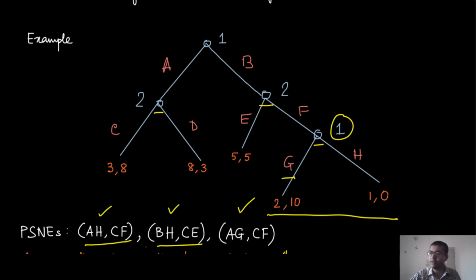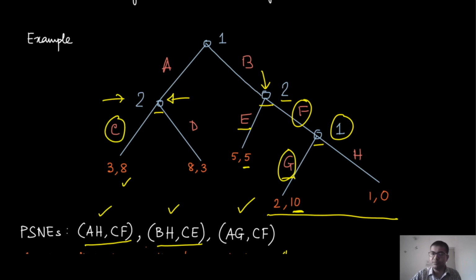Now given that player 1 has played G, what should be the action of player 2? If the game ever reaches this history, what should player 2 do? It sees that player 1 is going to play G, therefore player 2 is going to get a payoff of 10, while if player 2 plays E, it is going to get a utility of 5. Clearly this is larger, so it should pick F. Similarly, you can find out what player 2 should play in this subtree at this history. Clearly player 2 gains here, so it should pick C.